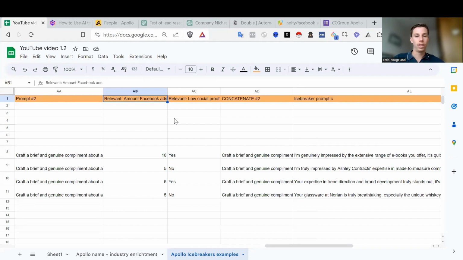The reason I took these two specific data sets is, one, it's super relevant to reach out to those companies and tie in a compliment with them. I'll show you a bit. You can even break down and qualify leads based on this, if they're actually relevant for your offer or not. The last thing you want to do is spam companies that don't really need your help or are not relevant for you. Second is you can actually automate this.